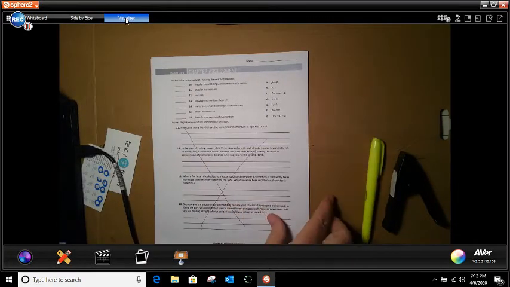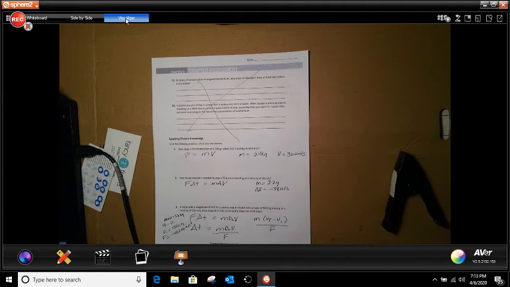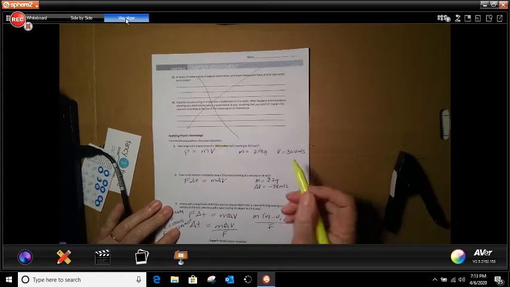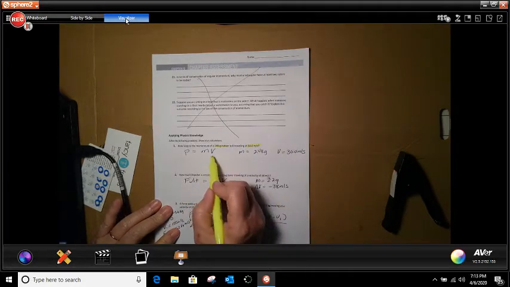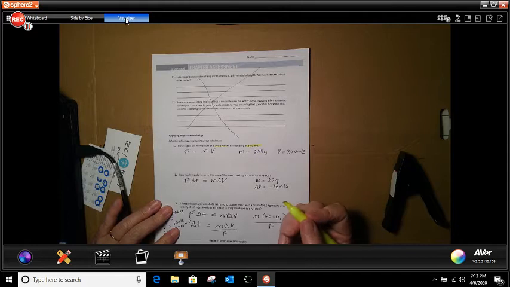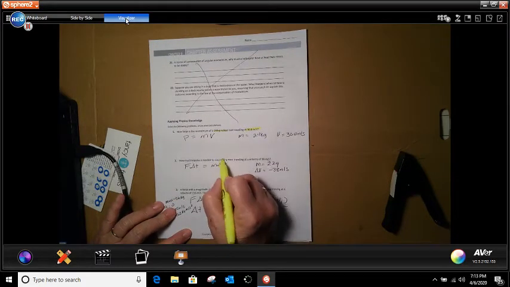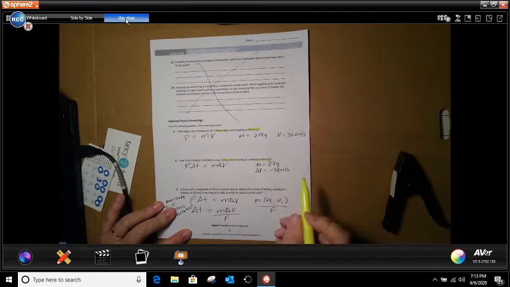Mark off 17 through 20. And then we're going to go to question number 1. It says a large momentum of a 248 gram ball is traveling at 30 meters per second. So the only thing you have to do is take your mass times your velocity to find your momentum. How much impulse is needed for a 32 gram mass? That's your mass again, traveling at a velocity of 38 meters per second.